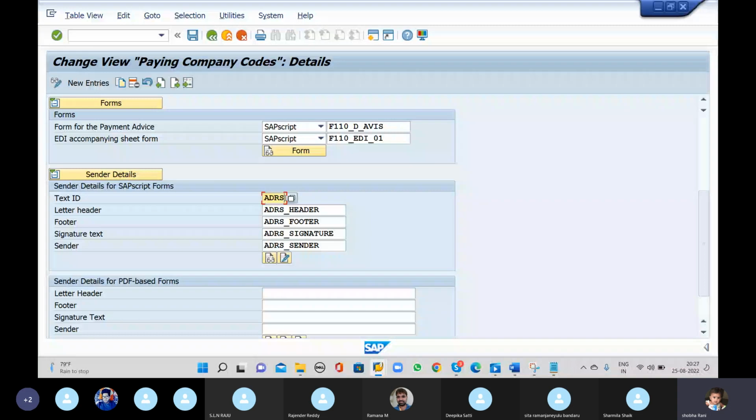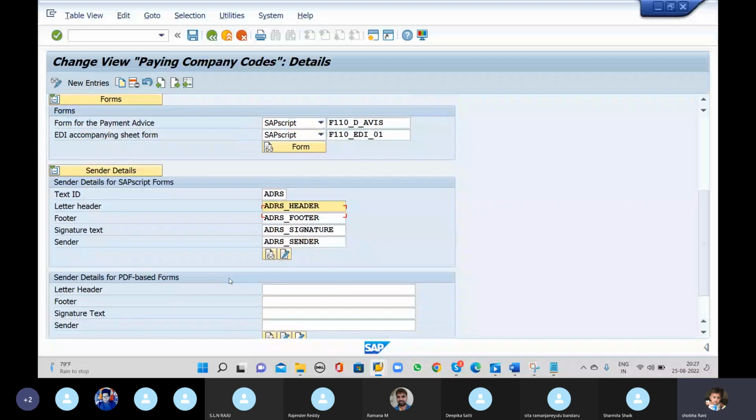These are what we call text IDs, but the ABAP consultant will call them ADRS. So the field letter header is there. ABAP will call it ADRS underscore header. So this is our language and this is ABAP language. This is the difference here.